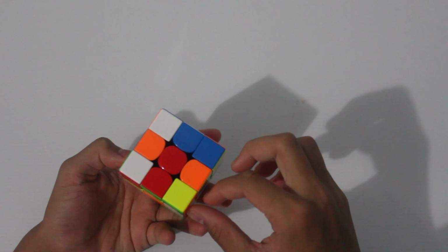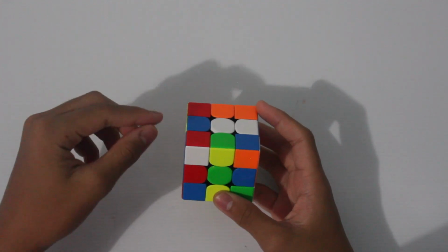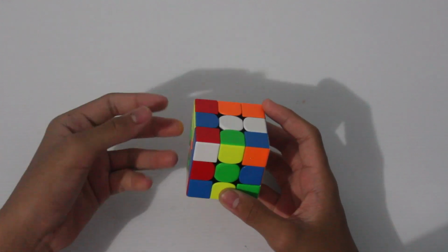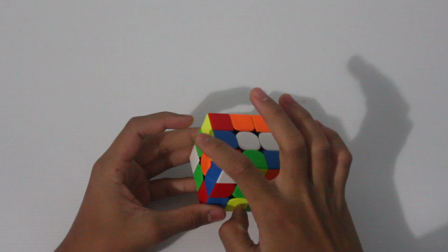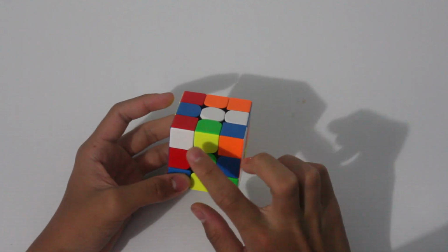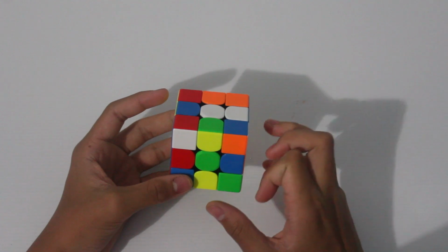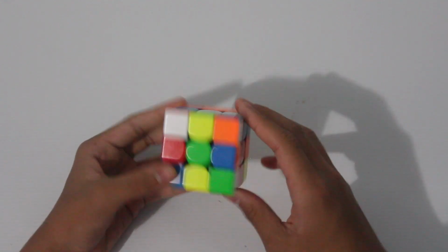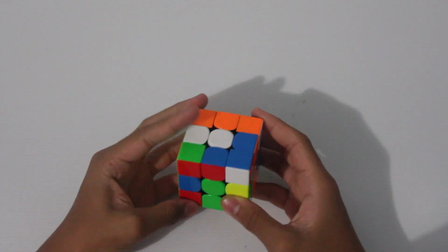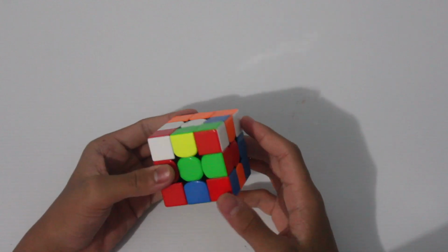So I'd bring this up, I would do an F, and then this is already set up, so when I do an L and then an F prime, these two will be solved, and I notice that this piece will end up somewhere in this face. So let me just do that. So I noticed that it ends up there.